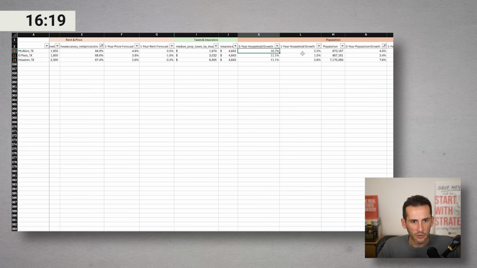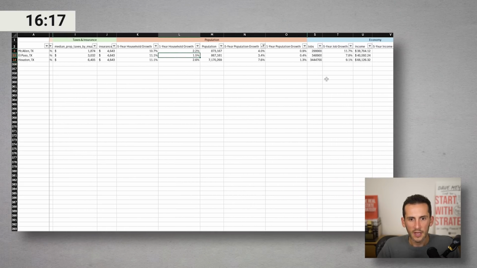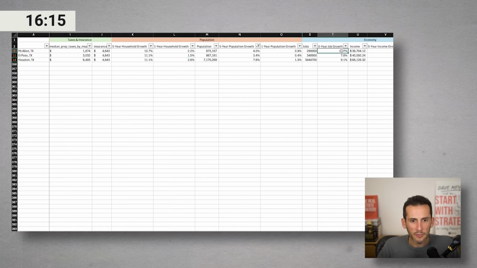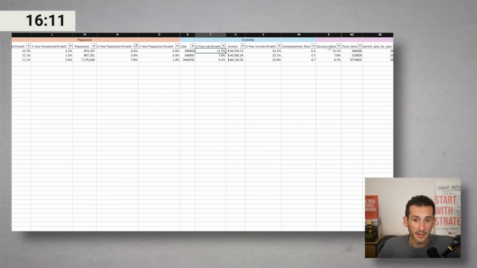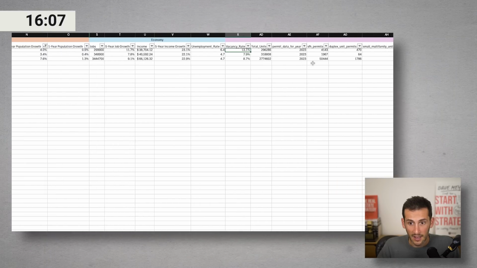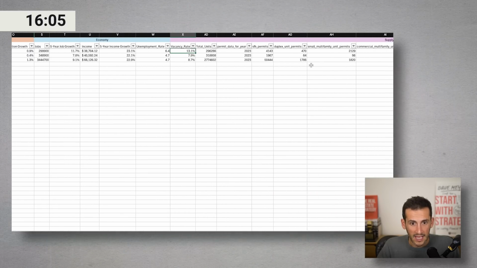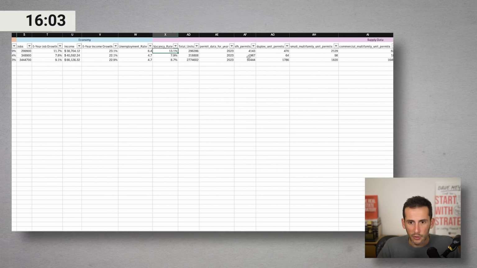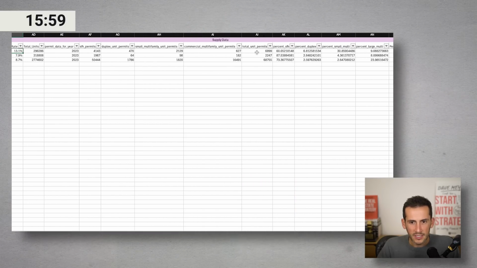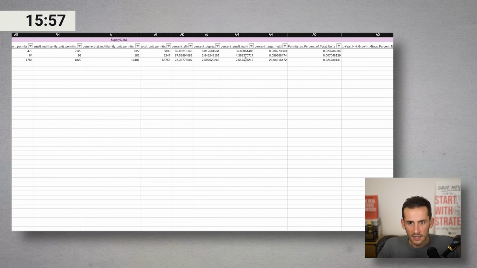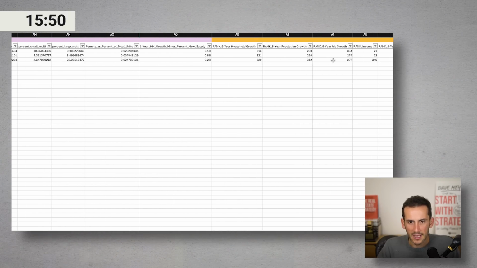Good population growth, good household growth. 5-year job growth is exceptional. Wow. Okay. I'm liking 12%. Okay. The one thing I'm going to look at here is vacancy rate in McAllen. That's a bit high. That's certainly something we want to look at. And then I'm just going to look at permits, like how much construction is going on. But it looks fine to me. Yeah, it's a little bit higher, but it's about the same as Houston. So I think it's actually okay.